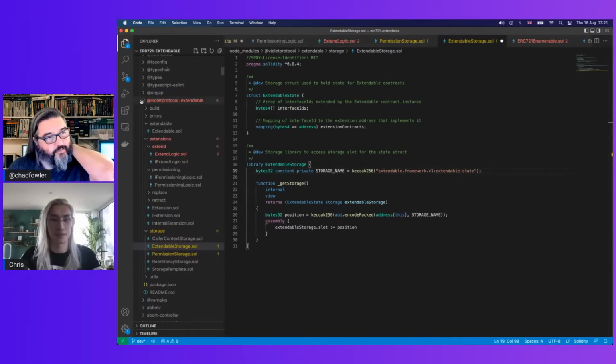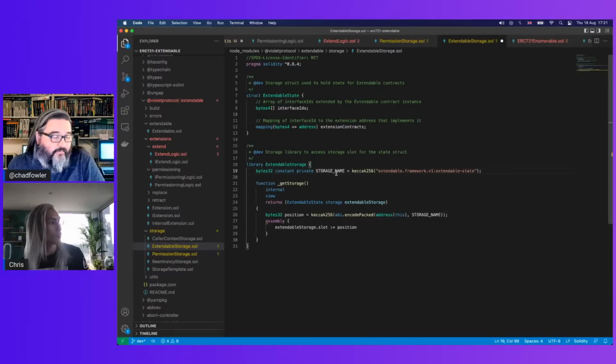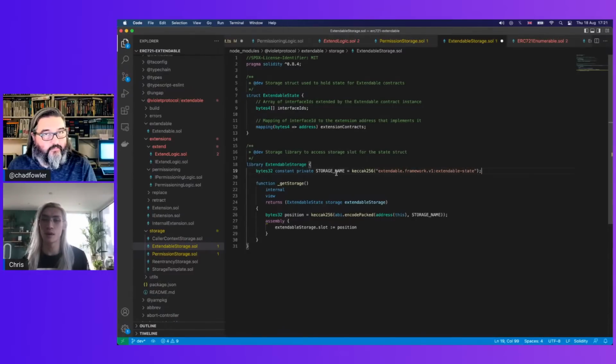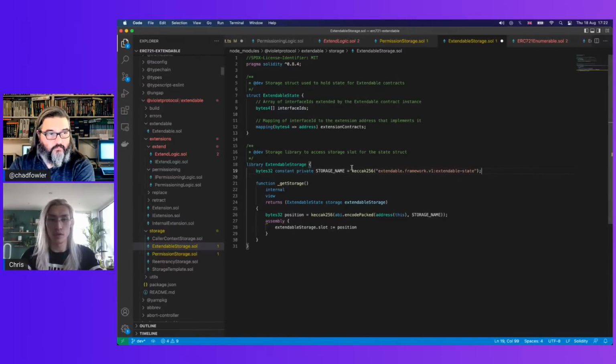Nice. Anything else that you want to say about the whole project? So I guess we at Violet are going to be the first port of call for something like this. This came out of some work that we did where we realized we needed this reusability, or at least the abstraction away from known interfaces, and a move towards a potential where we might not know the interface of a contract because a user will decide during runtime what extensions and features they want. This stemmed from our idea around credentials and creating user-defined credentials in the decentralized identity topic, and allowing a user to use a framework like this.